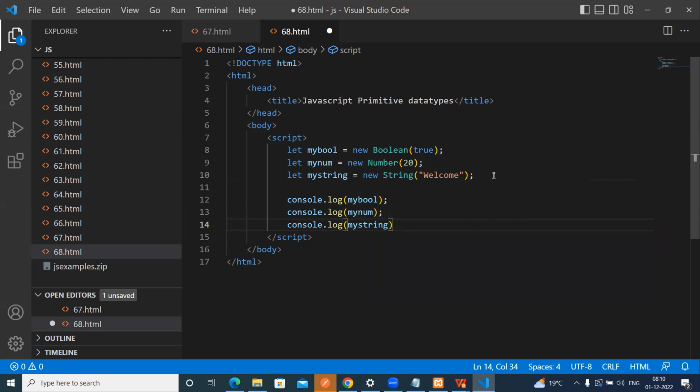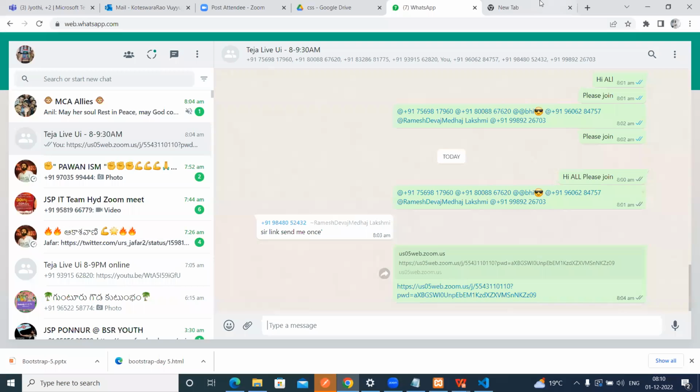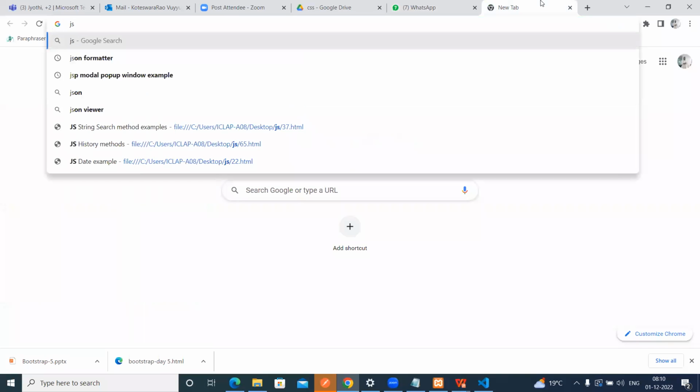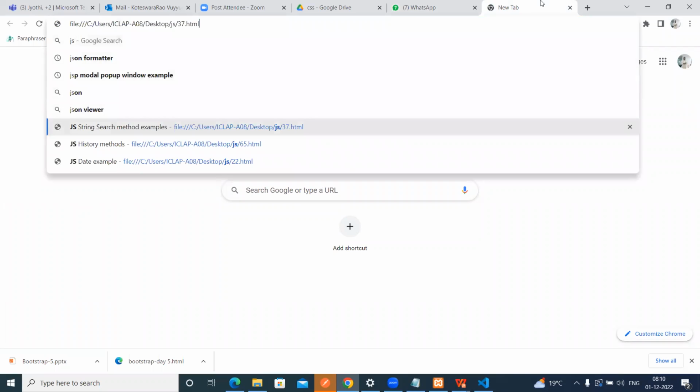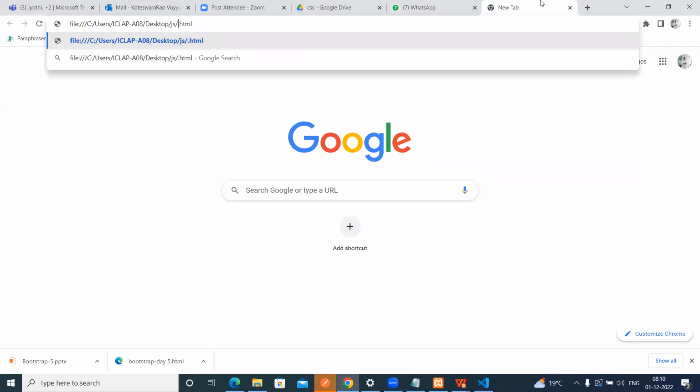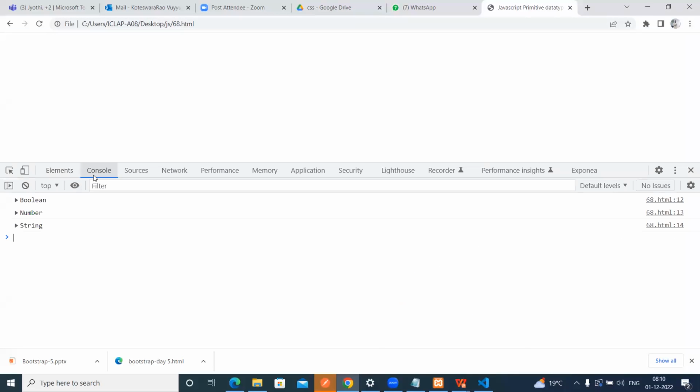This way we can define it. If we execute this one, see this one, the boolean.